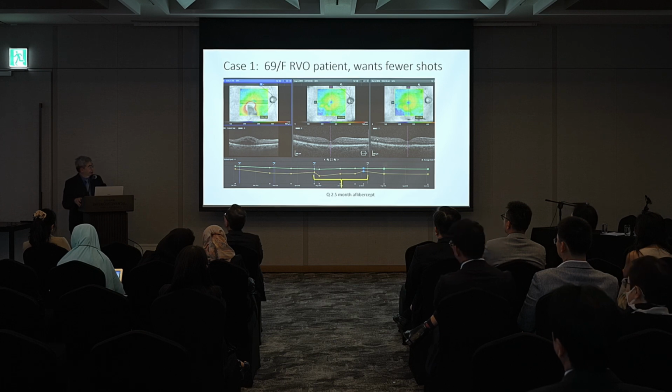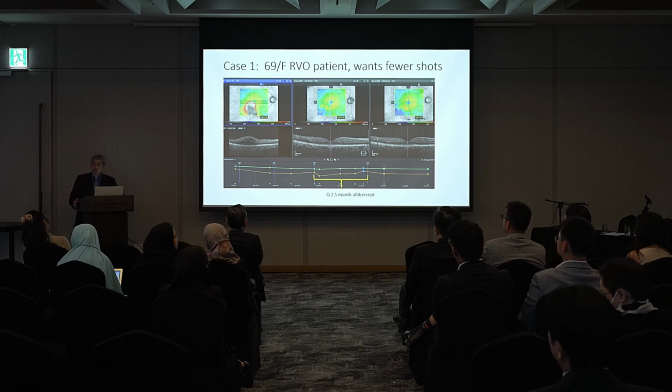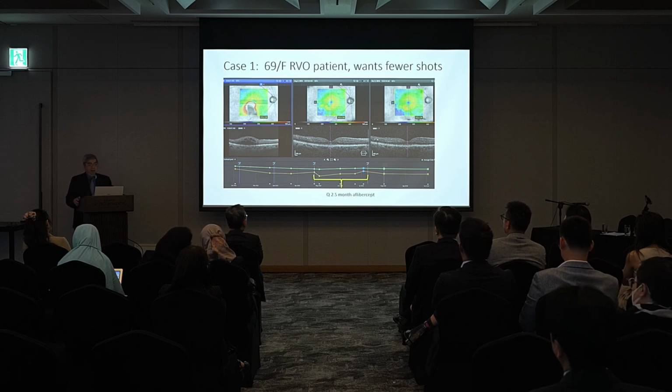And then the patient comes back at 2.5 months. And you can see here that the yellow line is starting to go up, indicating that at 2.5 months, the efficacy of that drug has started to wane. The edema is starting to come back. And even if the patient's vision hasn't deteriorated, sooner or later at this trajectory, it will.